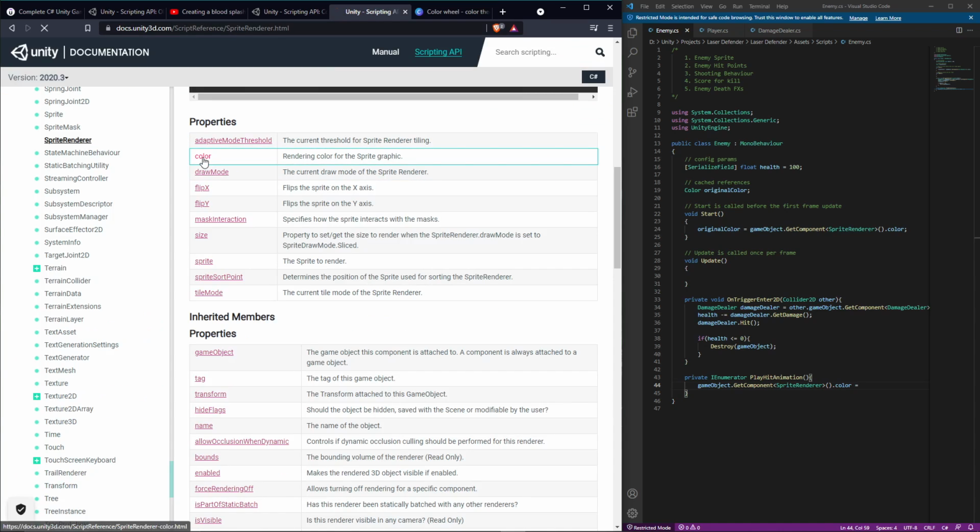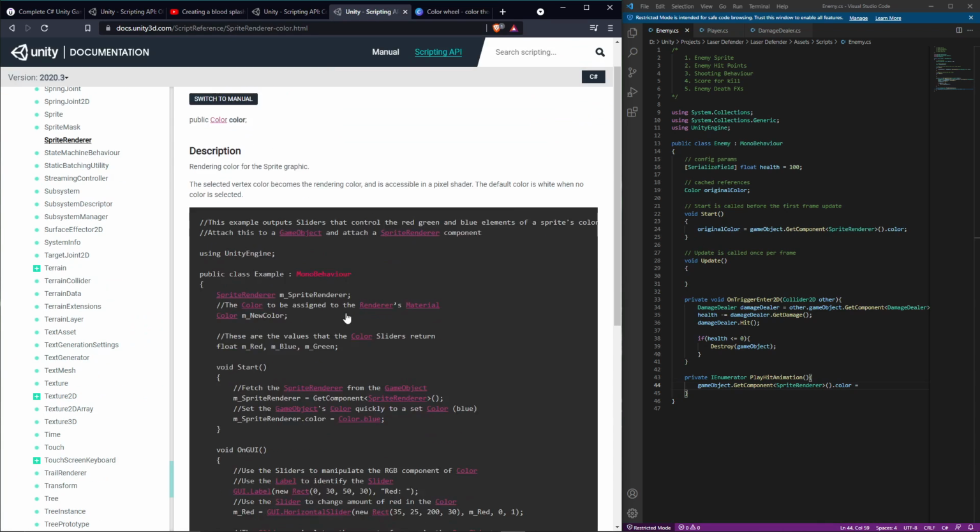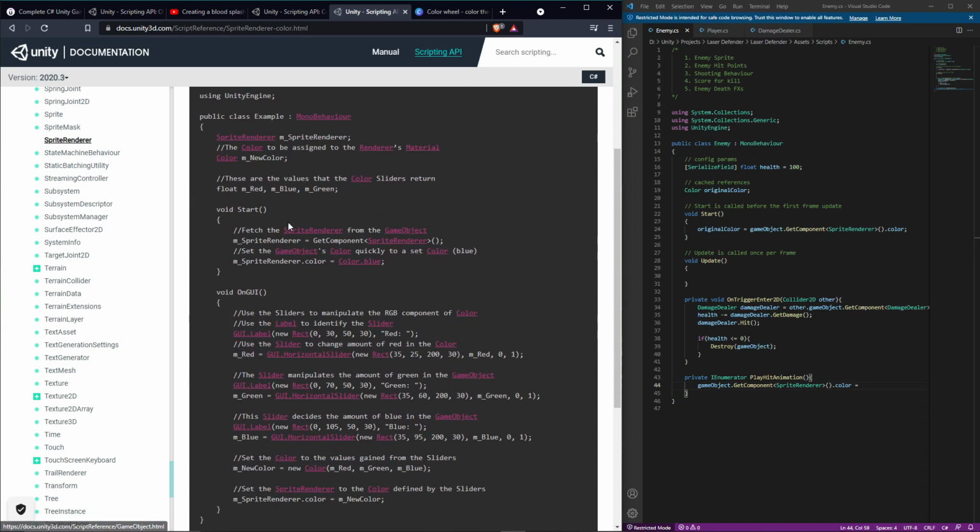And then if we click on this one, the type is color, and then we could add a new color.